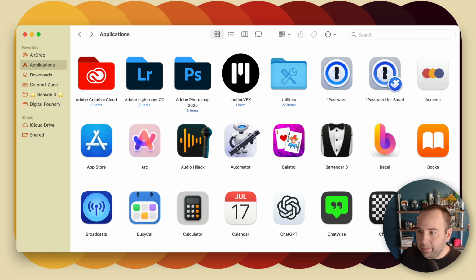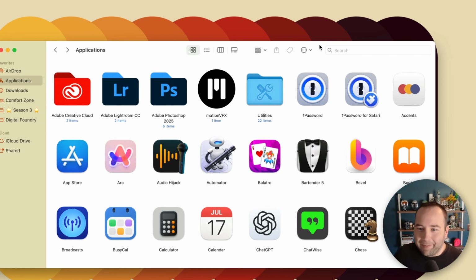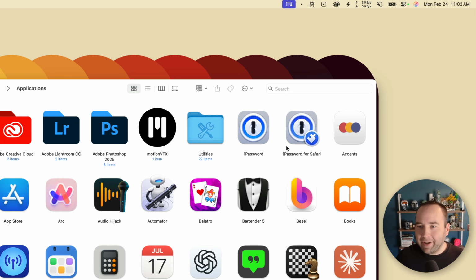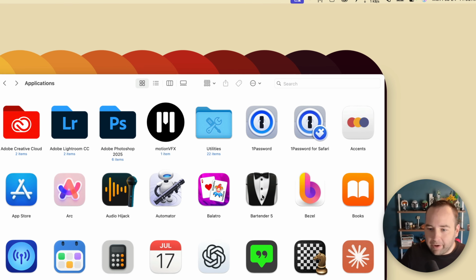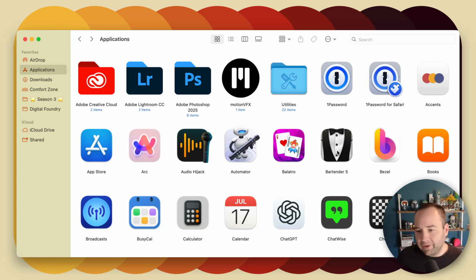Bartender 5. I still use Bartender to trim down my menu bar. You can see, I just got a couple notifications from things. But yeah, Bartender basically makes it so that I have just the things I want to see here. And if I go into this empty space, I can see some things that are hidden. Occasionally I want to see them, but I don't need to see them all the time. When I go away from that, they disappear, right? So I like having Bartender. There are other apps that do this. There are free apps that do this, but Bartender just works for me, and I paid for it a long time ago, so I'm just going to keep using the one that works best for me.